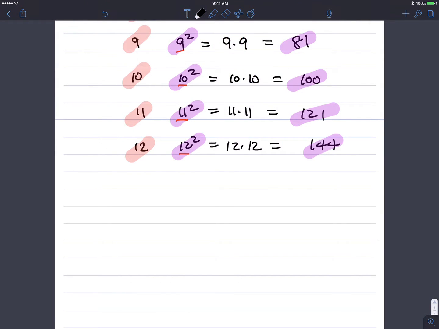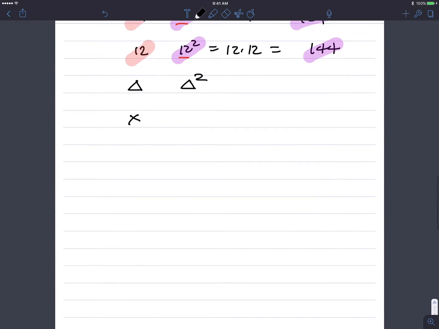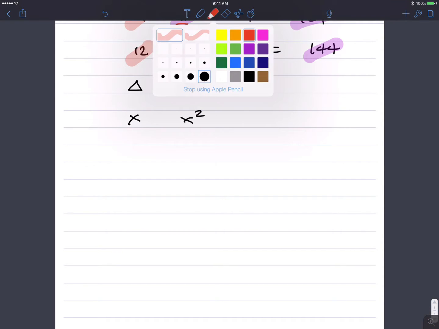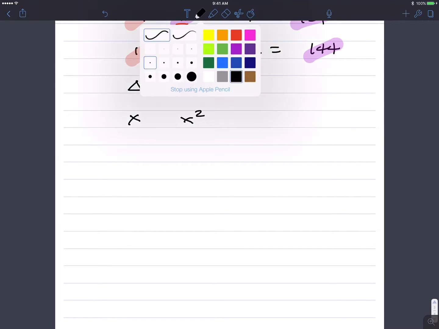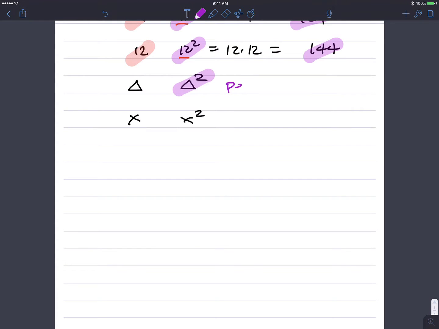Let's do this again still. Base to the second power. Let's plug in for my base. Let's let x be a base. If x is a base now, you know what x squared is? What is x? These are my perfect what? I'll write it here. Let's write it in purple. These are my perfect what? Squares. So x squared is a perfect what? Square.